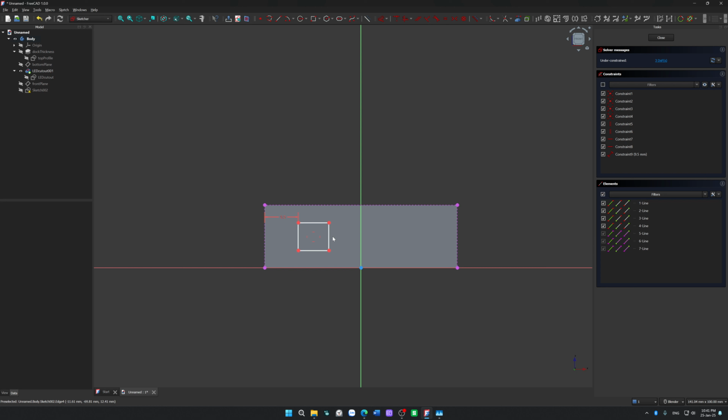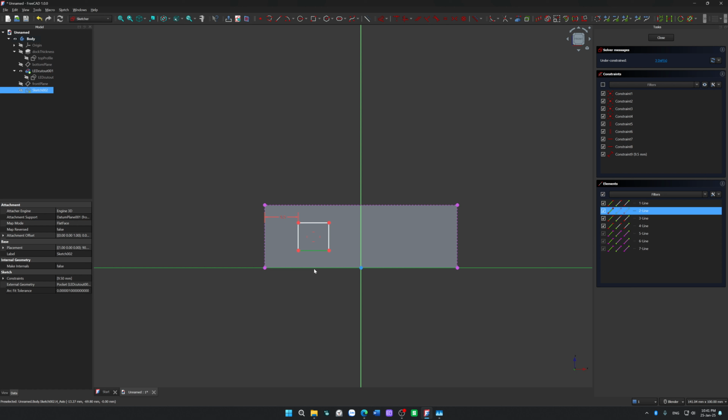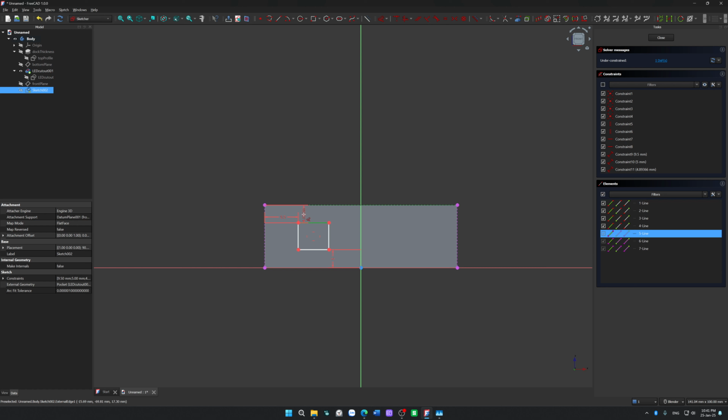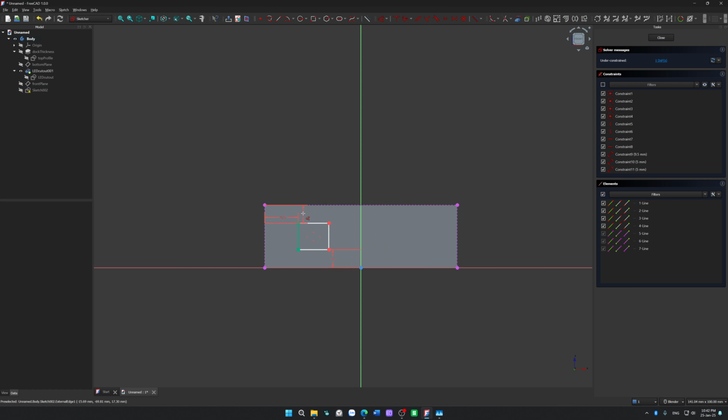And the distance from the top is 0.5. I think I should keep it 0.5 because there are gonna be a lot of error. Yeah, 0.5. So like 5 millimeter from this side to this side. Dimension should be 5 millimeter, and so as for this. Okay.